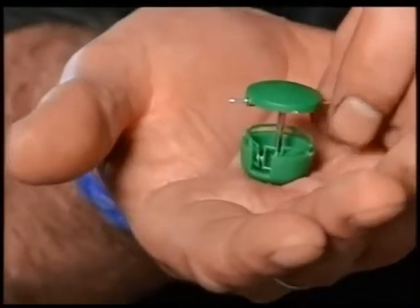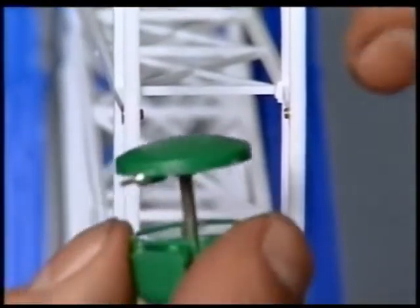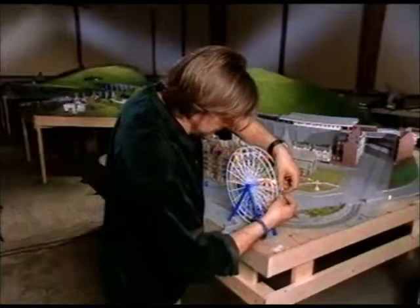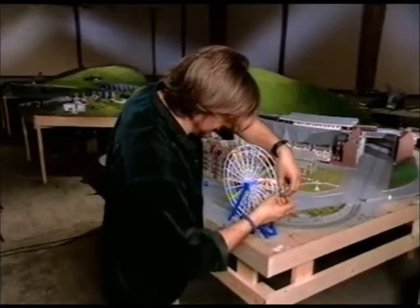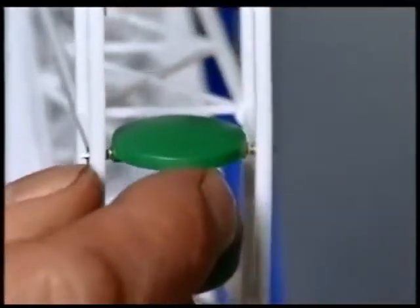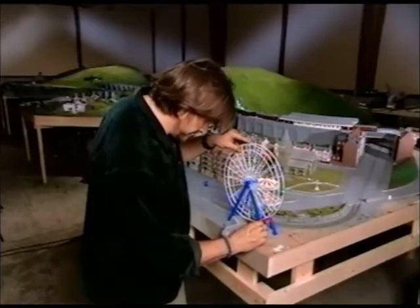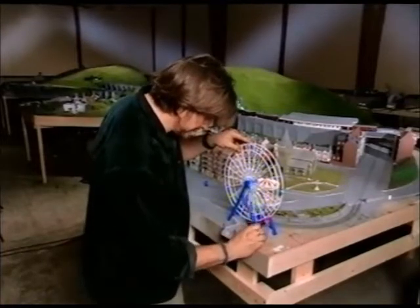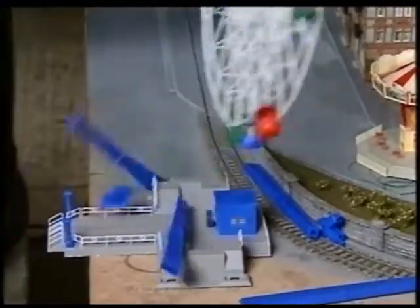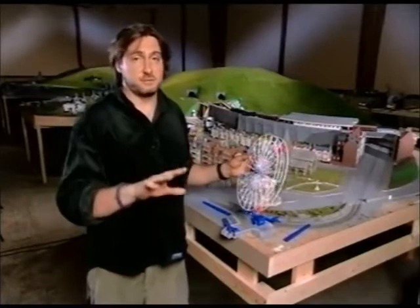Very tricky. Now, once you've got them in there and you've got that chap assembled, you then have to put it in here. And the trick is to be able to squeeze it in here, poke it in that hole there. There you go. And then try and, without the legs falling off there, pop them in there. There you go. Ease in. Now my legs are off. Hey! Right, legs back on. You see, it's round the wrong way. It's not an easy thing to make this. Here we go. Let's just pop that on there. Legs off. Well, this is what it's been like all the way along, and it has been very fiddly.